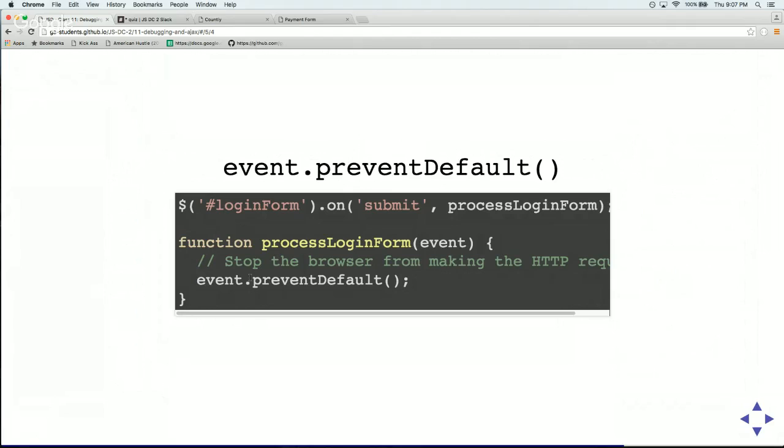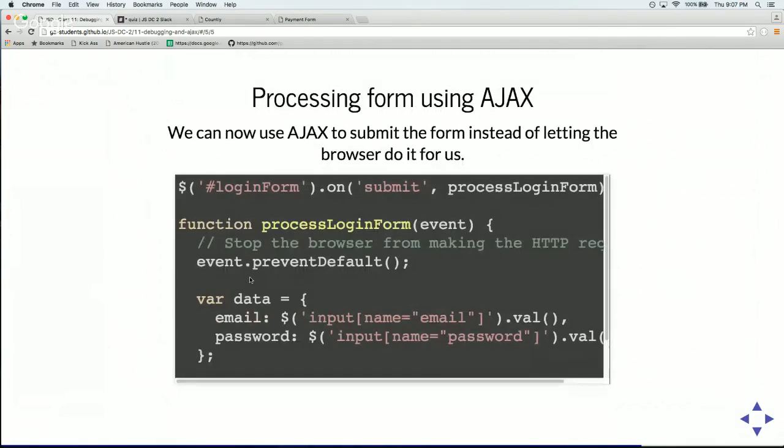So what this allows us to do is we can now just use JavaScript how we've been using it. We can go to these individual inputs and get the values out of them, like we've done in previous event listeners. So here we're going to that email input, getting the value that was entered there. We're going to that password input, getting the value that's entered there, storing it in this data object.